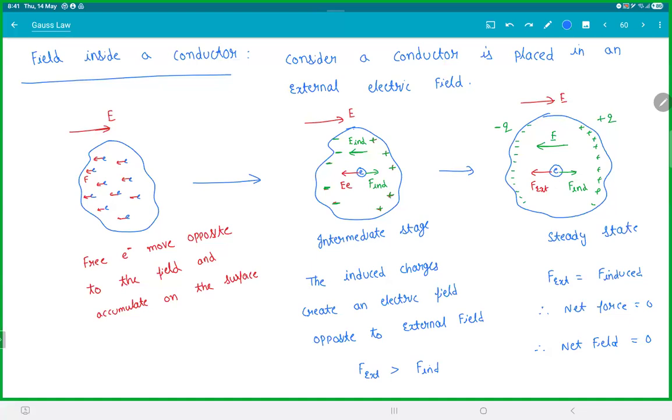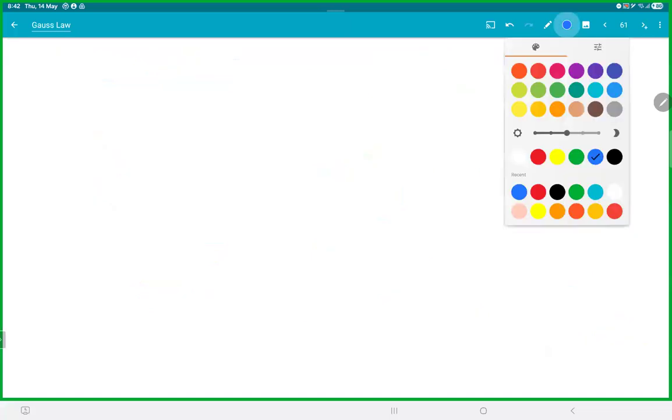Is the story on this page clear, everyone? Clear what is happening with the whole thing? When an external field comes, the electrons will move. You'll get an induced charge. So when this electron tries to go to the left side, these electrons on the surface will say, boss, don't come here. They're already repelling. This plus is attracting. So now there is a counter force. Clear?